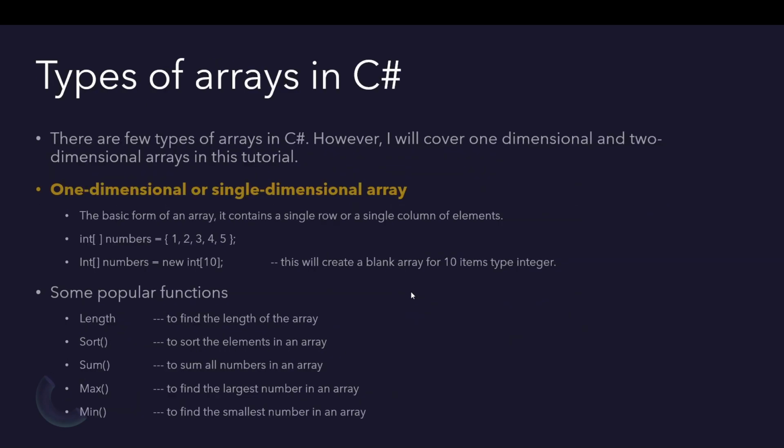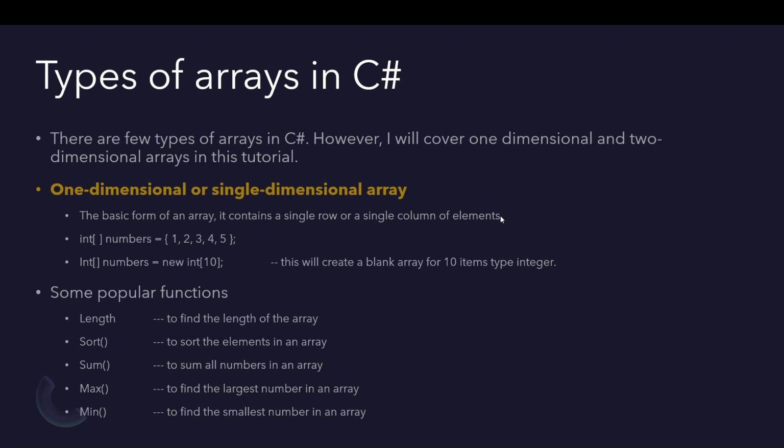In C#, there are a number of different types of arrays, but we're going to focus only on two types: one-dimensional, which is also called a single-dimensional array, and two-dimensional array. We're going to first look at the one-dimensional array. A one-dimensional array is something which contains a single row or a single column.